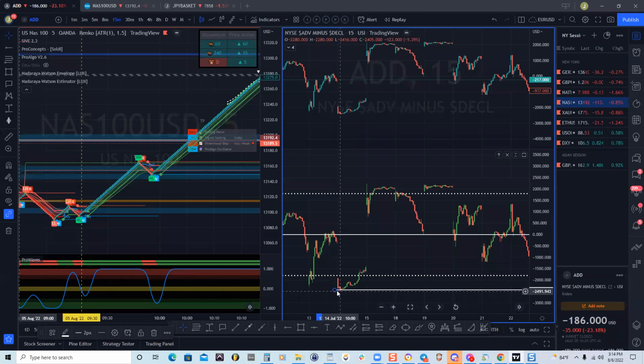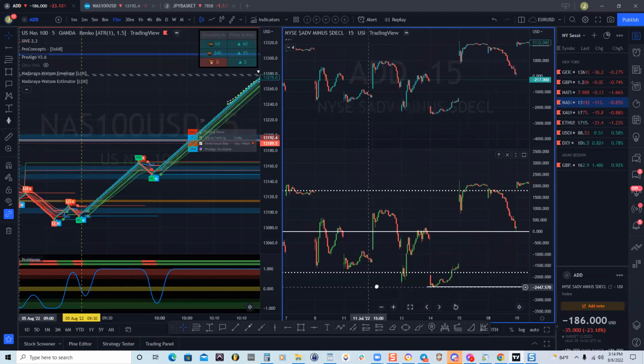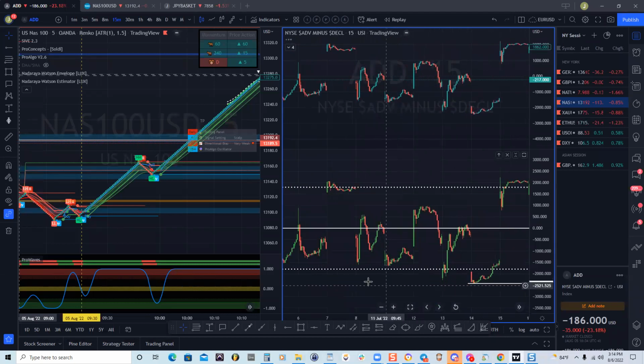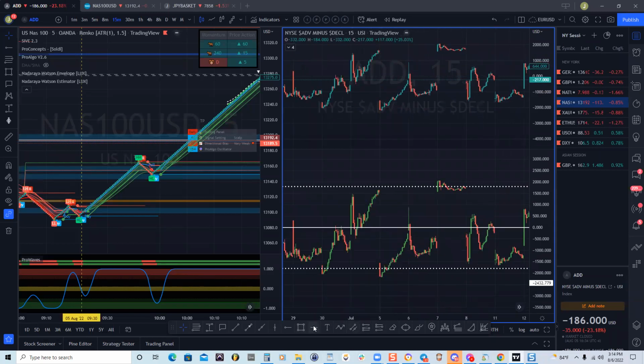You can jump in right now if you want. Just take some drawdown. You know it's going to go up. It can't go lower than 2400. I mean, it may go down a little bit lower, but you can see that it hasn't been that way, right? Look at this. Let me just draw a line here so you can see what I'm talking about.